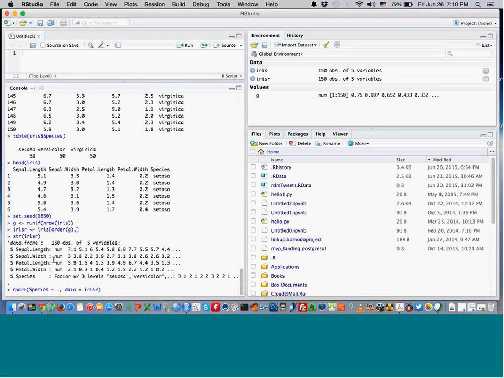In other words, we're going to create a training data set, and use the remaining data set for testing. So we're going to list just the first 100.